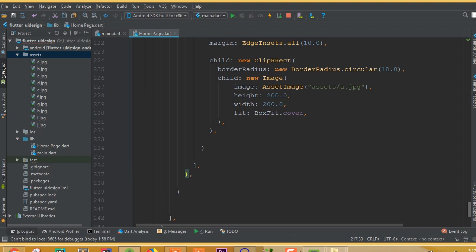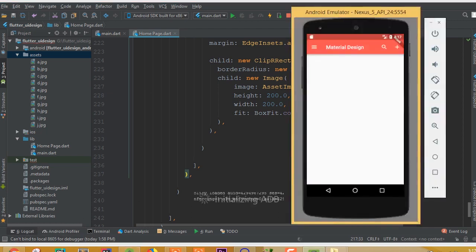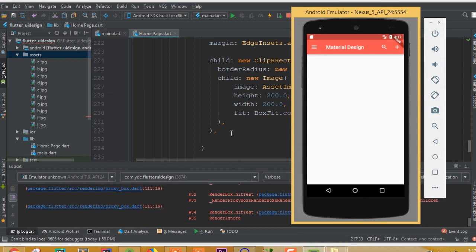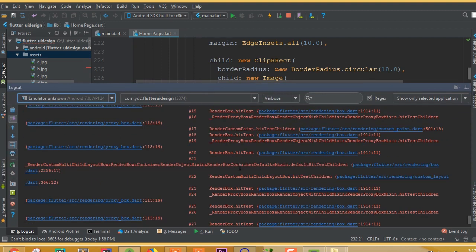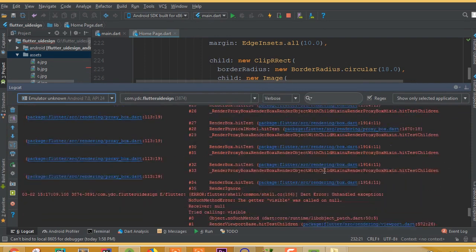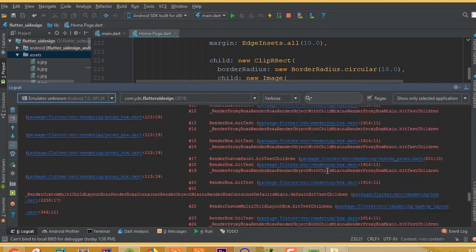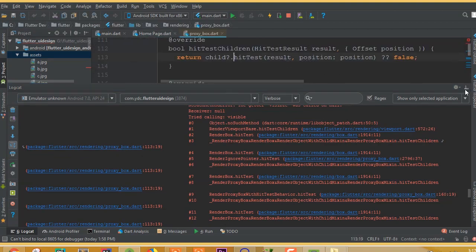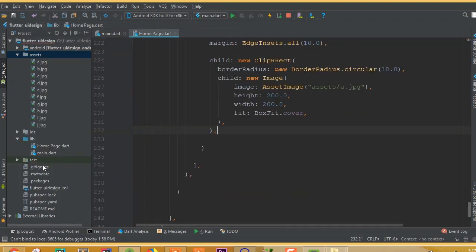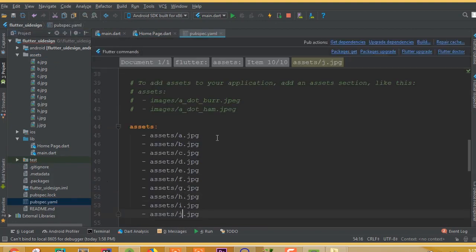Okay, so we can't see it here now. I think we need to run it instead of hot reload. Okay, what is going on? Why can't I see it here? Okay, so I can see an error.